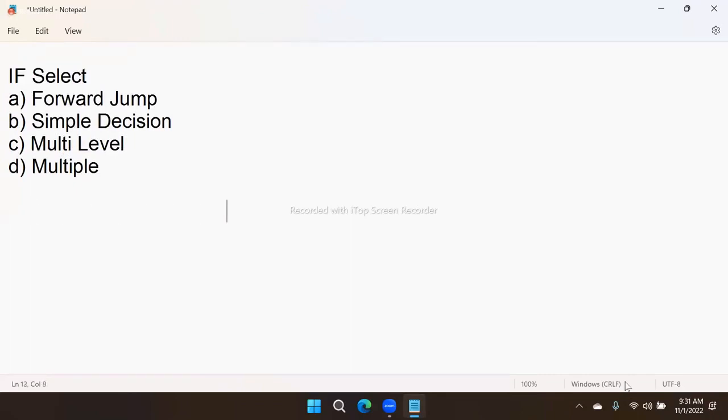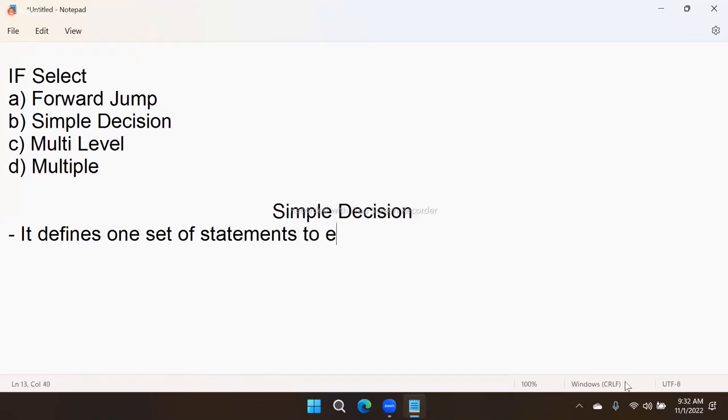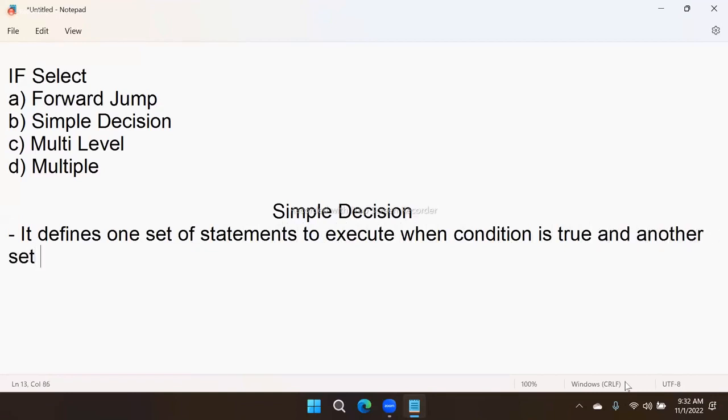So second important, we have simple decision. Simple decision means it defines one set of statements to execute when the condition is true, and another set when the condition is false.